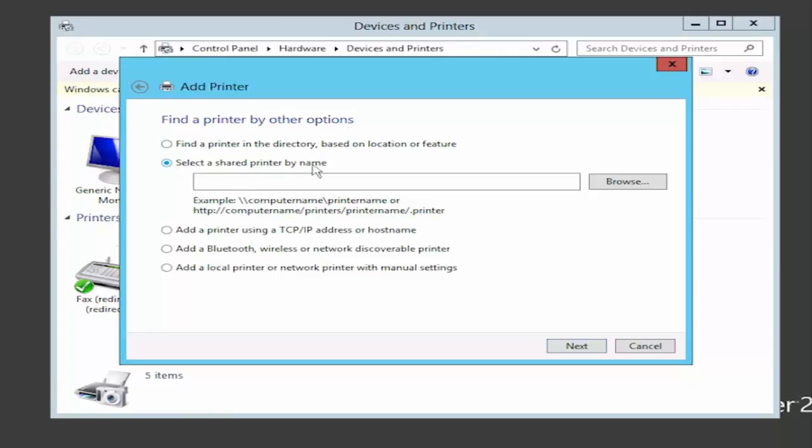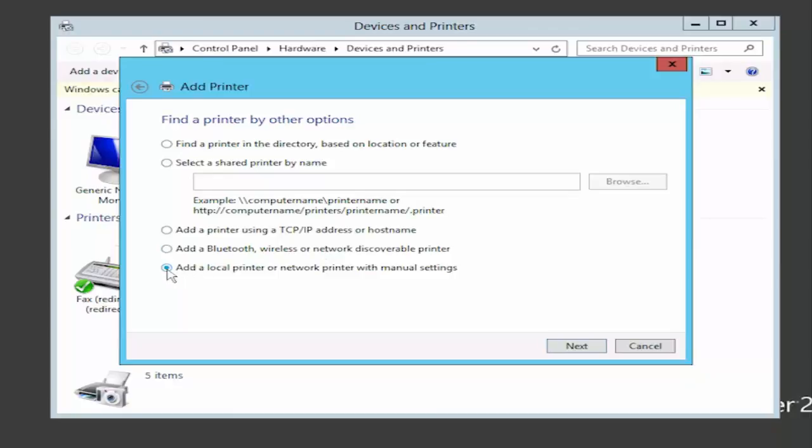We can connect to a shared printer by name. So if we knew that there was another print server and I wanted to connect to it, I could enter it in here. I could connect to a network printer, or really I should say a network print device, right? The physical printer that's out on our network. If it has an Ethernet card and it has an IP address on our network, I can connect to it that way. This is probably the most typical way in today's world. I'm not going to do it here because I don't have an actual physical printer to connect to here. Okay, so I'm just showing you hypothetically as though I had a physical print device here in the office. I could also do it via Bluetooth or wireless.